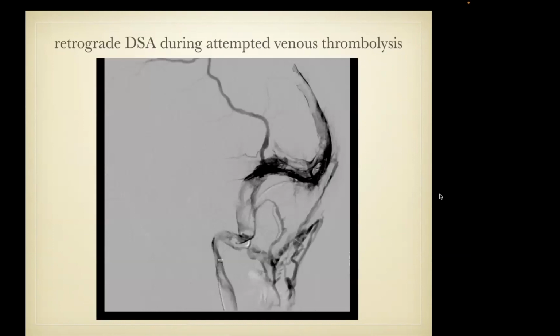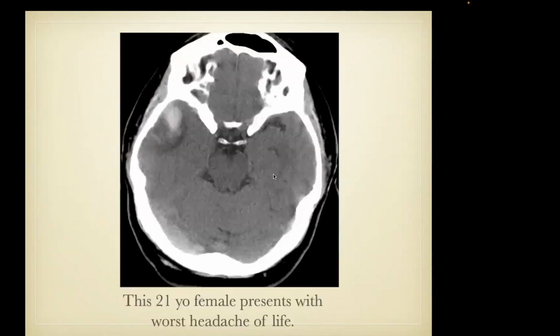This was the patient's actual retrograde venogram showing you the clot at this point had extended down into the jugular vein. Here's another patient. I remember this patient. This was a young woman who was actually a babysitter in this town where I used to live. And she came in with this lateral temporal hemorrhage that we initially thought might be an arteriovenous malformation.